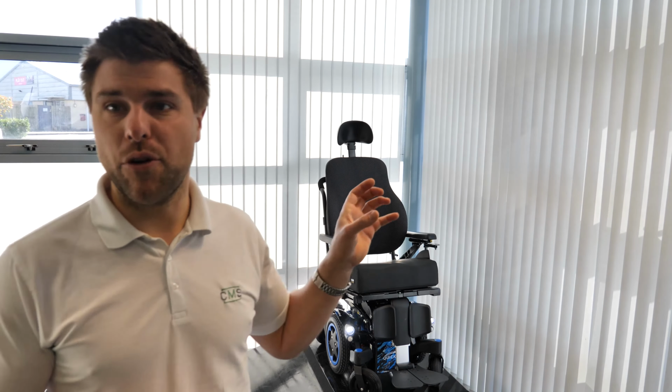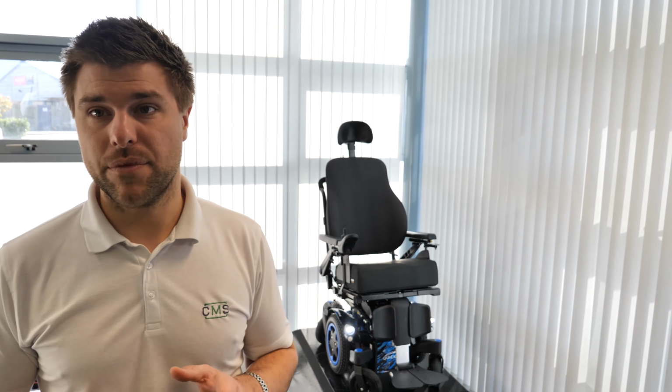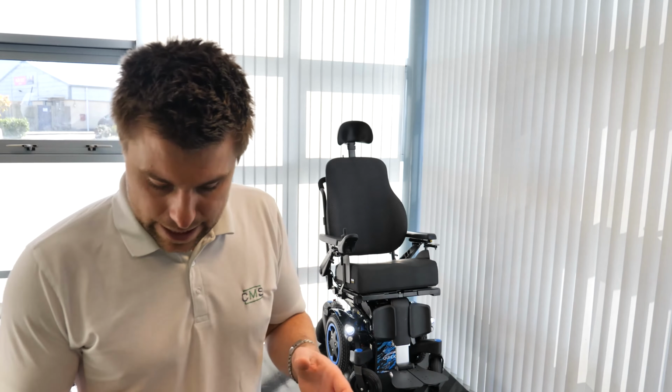And it's a shame on the launch that they didn't have that. I have now been told, which is good, that they are going to be introducing that backrest onto the Q300. So that's a negative and a positive, I suppose.